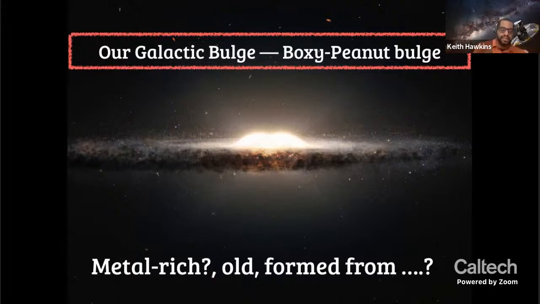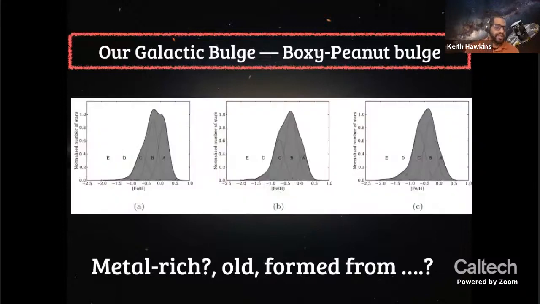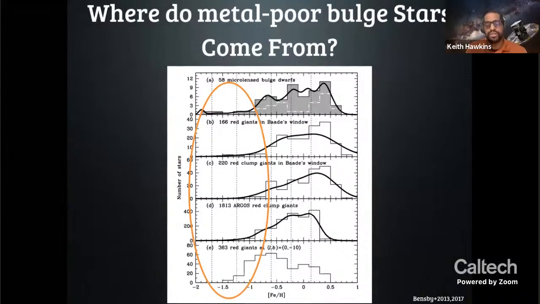There have been a couple of studies here and there about the most metal poor stars in the bulge. This is just what the metallicity distribution of the bulge looks like in 3 different sight lines from the Argos survey from Melissa Ness's work. Melissa Ness found that there were 5 components in the bulge, ranging from the most metal-rich stars all the way down to stars below metallicities of -1, so that's a tenth solar. This is what I mean when I say metal poor, about below -1. And it's those metal poor stars that we're really interested in.